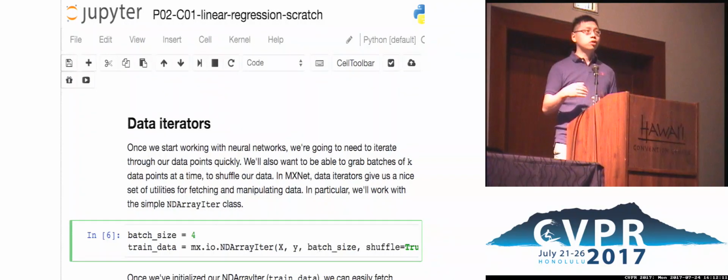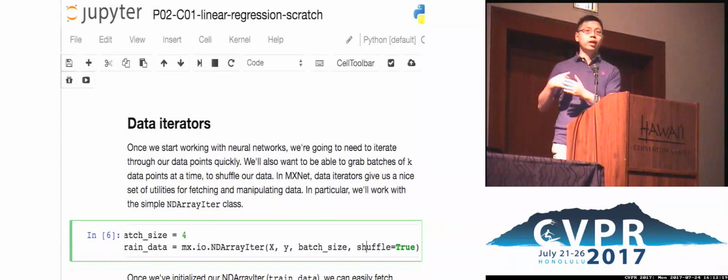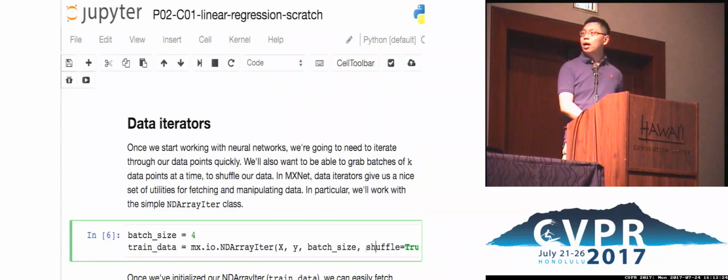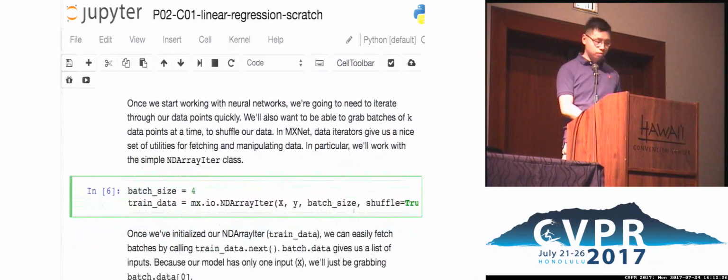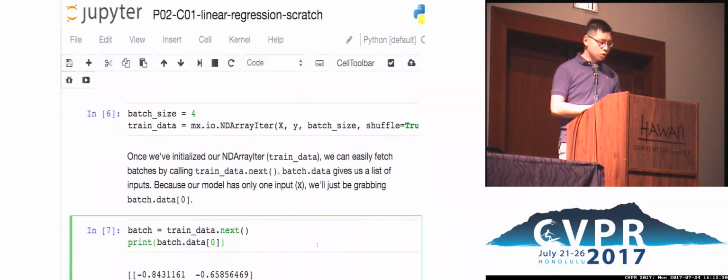Each time I'm going to return 4 examples and 4 labels from it. I specify shuffle equals true, which randomly shuffles the data set. So each time, it's easy to implement stochastic gradient descent here. So there's the training data.